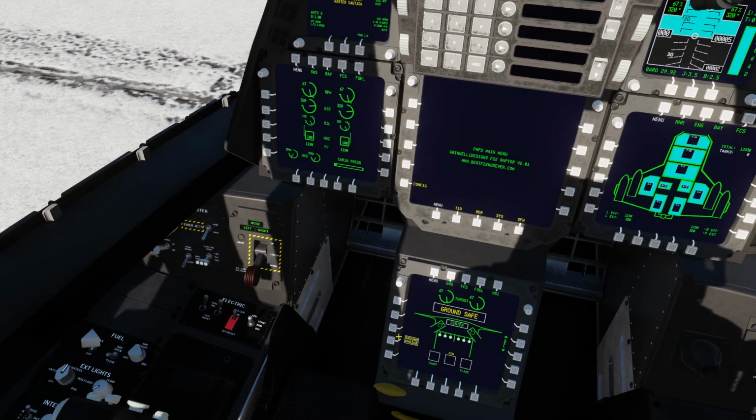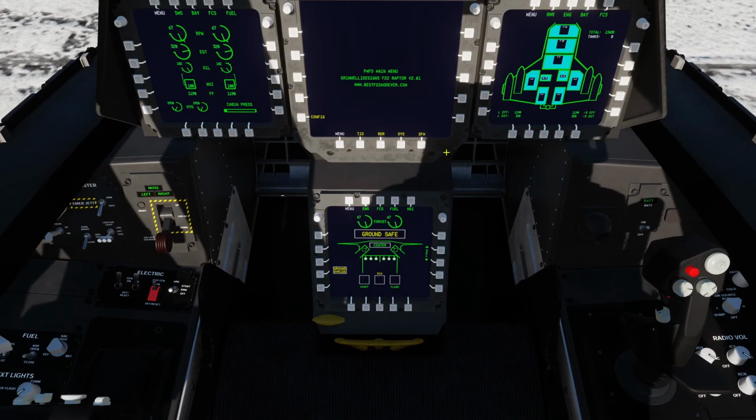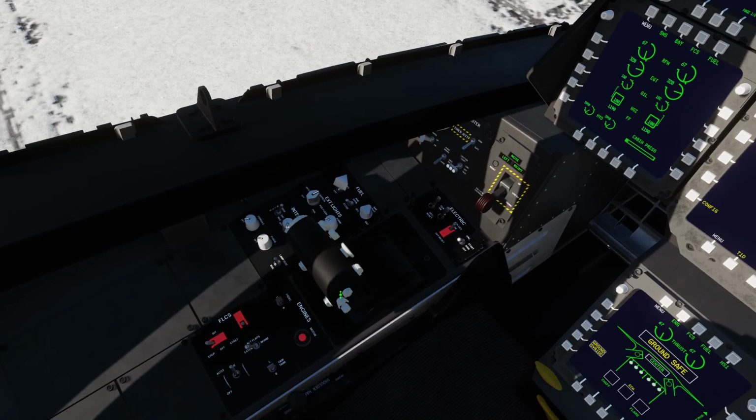We'll turn on our right generator. That should be all the engine start complete. We're going to turn off our APU now. And we'll take a look at some of our screens here. So again, it's not fully modeled after the real F-22. Obviously, the textures leave a little bit to be desired.